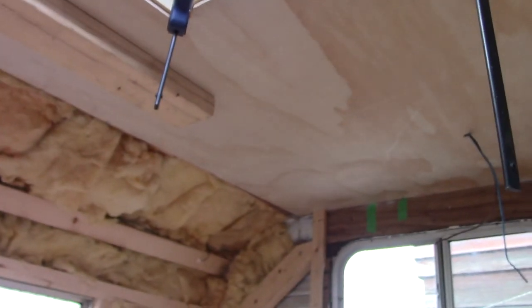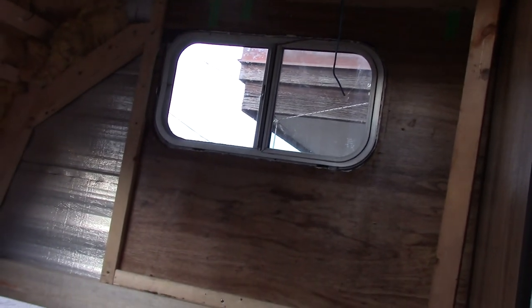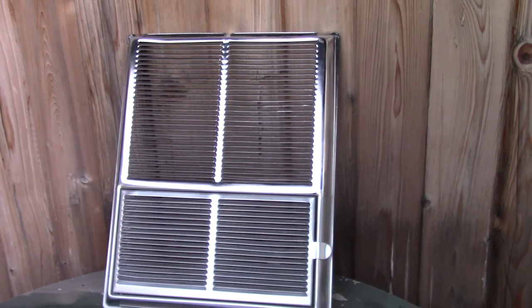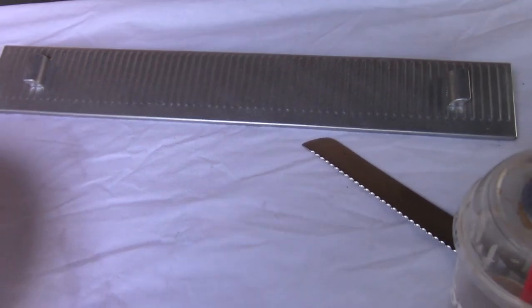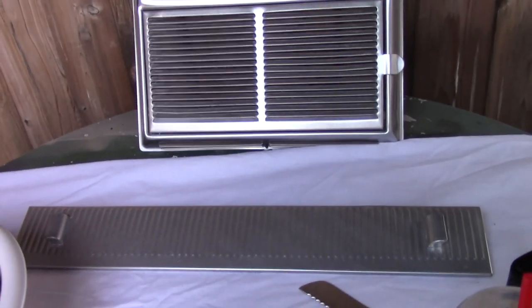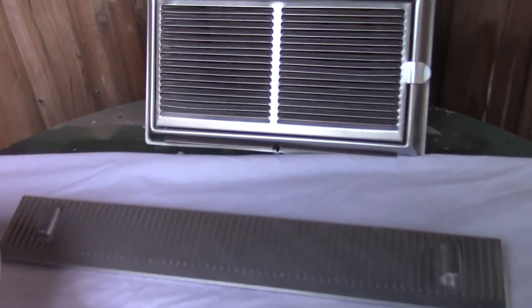Wires are hanging out for the lights. The fixtures have to be fixed up and reinstalled. This is the heater grate. This is the fridge cover. Underneath the fridge, there's a cover that hides all the controls. That's the door handle for the outside, grab handle for getting in and out. The heater vent right there has been all cleaned up and re-shined up.